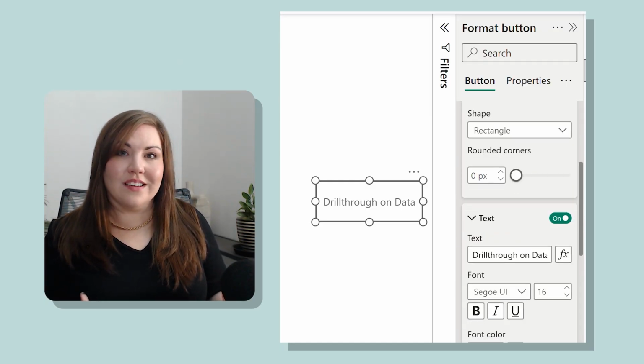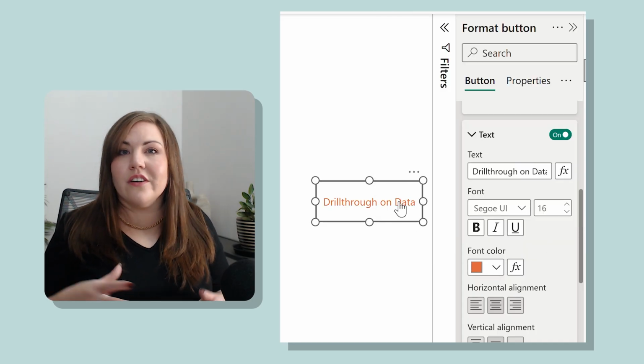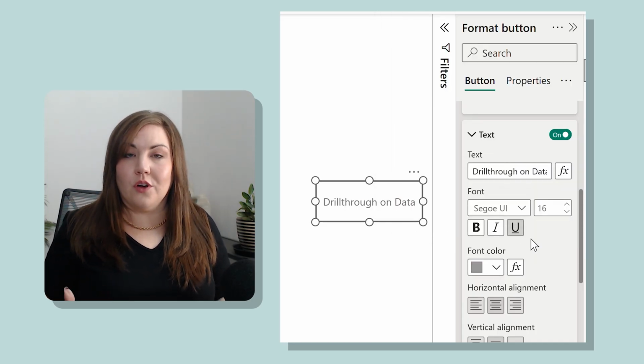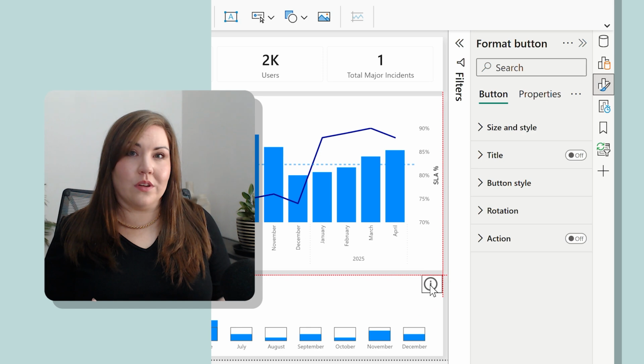But actually, too many slicers can cause a lot of confusion and distract from the narrative. So I like to try and keep things quite lightweight. And in fact, in this example, I haven't got any slicers. Sometimes what I do is change hover states so buttons look clickable, and that's one option. Or here, what I've done is look at tooltips.